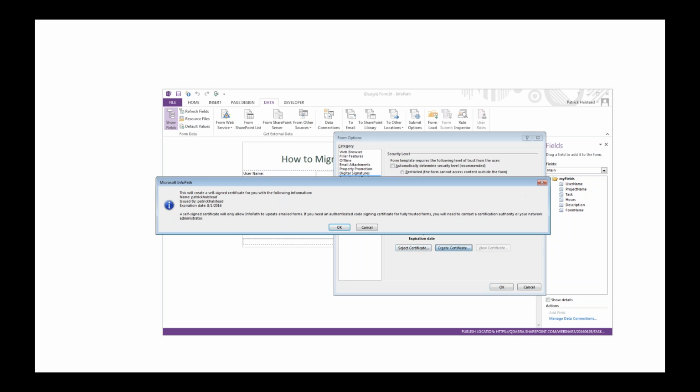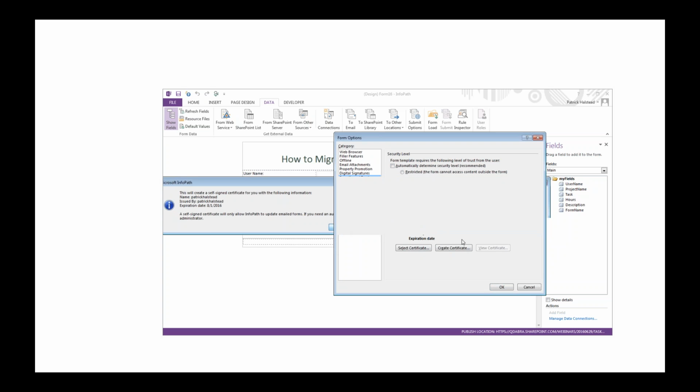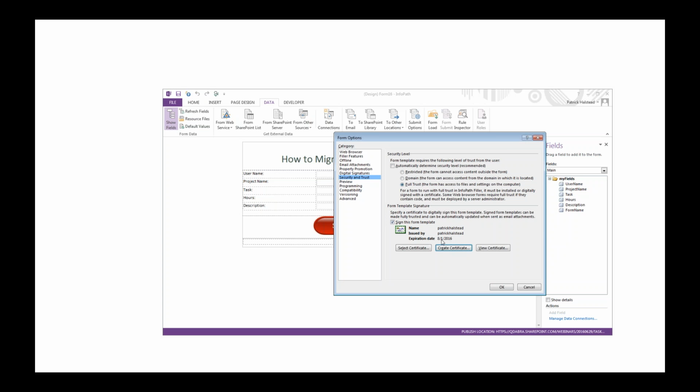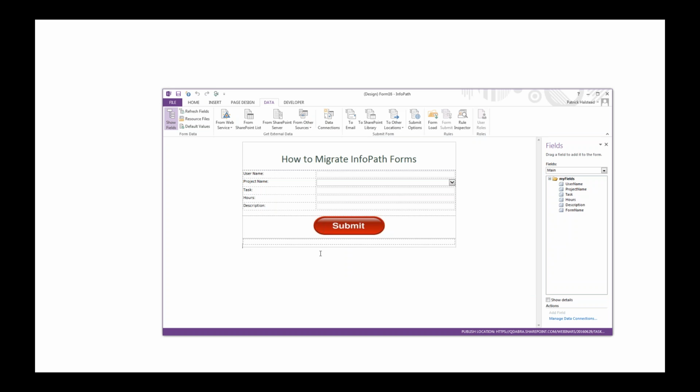By default, the certificate will be 1 month, as you see there, which isn't very helpful because then you have to republish every month. But you can use Visual Studio to create a certificate that will expire in 20 years. And that's very helpful because then you don't have to worry about that. So yeah, Devin, to do that, you'll need to change your form to full trust using that certificate. And people will get a pop-up. They just have to click yes, and then you can do that.